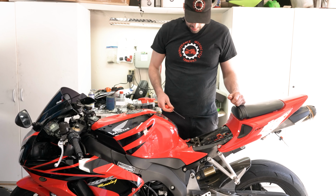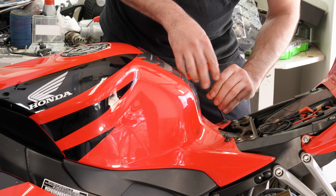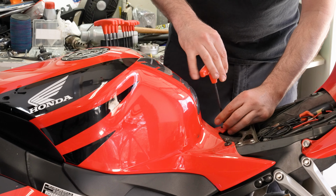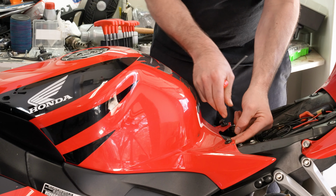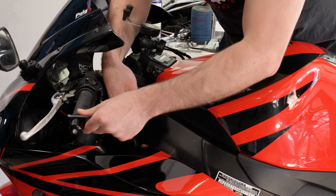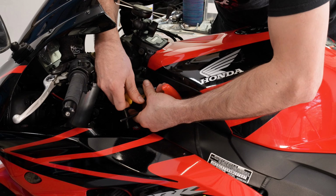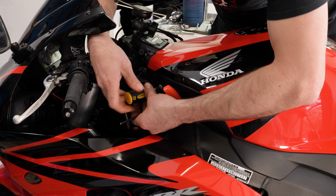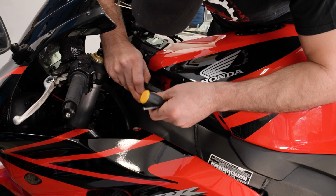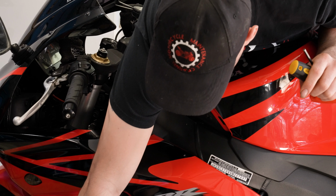Next, we're going to take the gas tank cover off. Again, 5mm Allen key. Now, if yours is a stock bike with stock bolts, these will also be a 5mm Allen key. This, however, has different bolts in it, which is a Phillips, which will happen to a sport bike over time. This little plastic shroud, and then on the other side there'll be another plastic shroud that looks just like it.